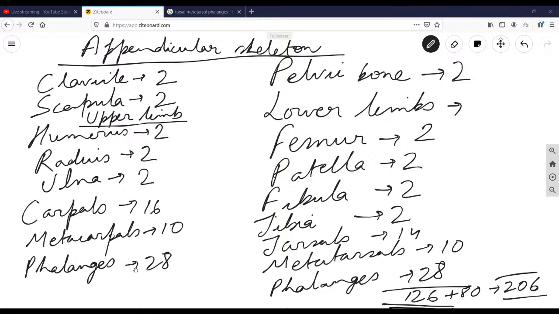This is about the bones. Now I'll show you all the bones. Let's get down to the types of bones now. We have various types of bones, which come in the comparative examination. You must know at least 2-3 types of bones which are very important for the comparative examination. One is the flat bone.